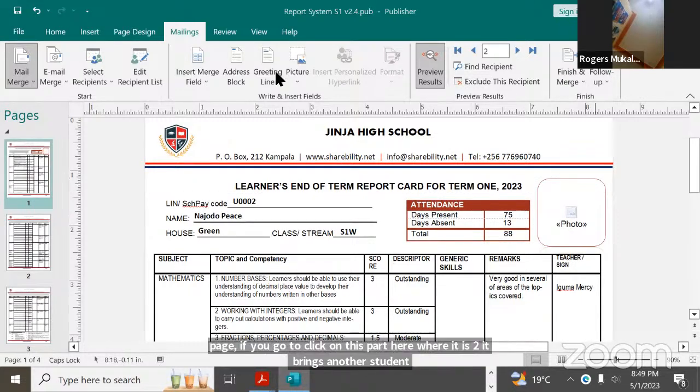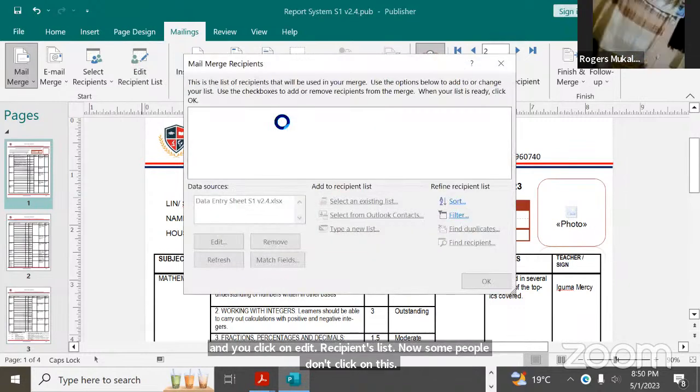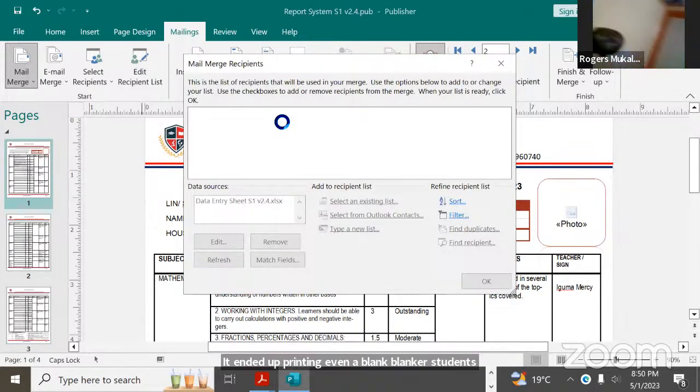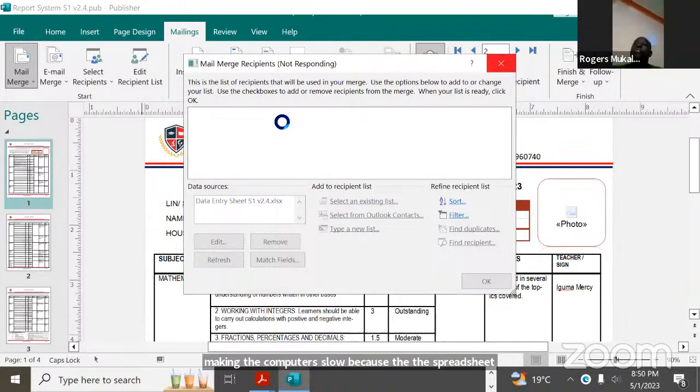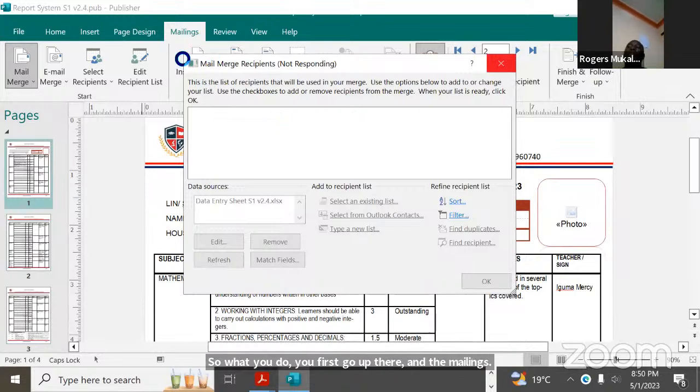Now, if you see that that is okay, you come up here and you click on edit recipients list. Now, some people don't click on this, it ends up printing even blank students, making the computer slow because the spreadsheet is long. So what you do, you first go up there under mailings, and then you click on edit recipients list.